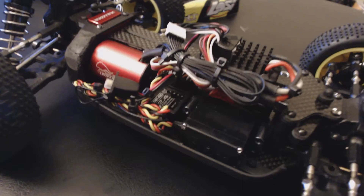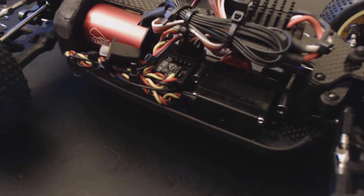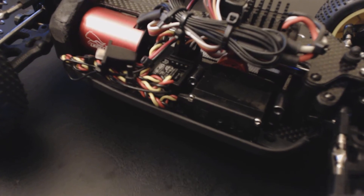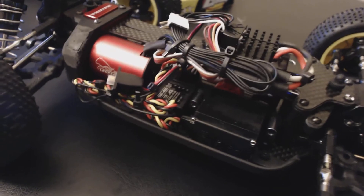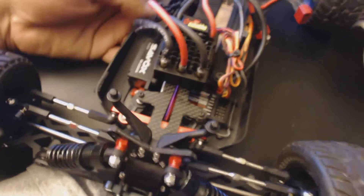Honestly I wouldn't even try to drive this on 3S — it's uncontrollable. I got the Hi-Tec servo; I can't see it right now but it's the 5250 or something like that — the same Hi-Tec that everybody uses, the metal gear one, but this is the metal gear digital one though, so it's a little more than the other one. All you low C mini fans know the servo I'm talking about.